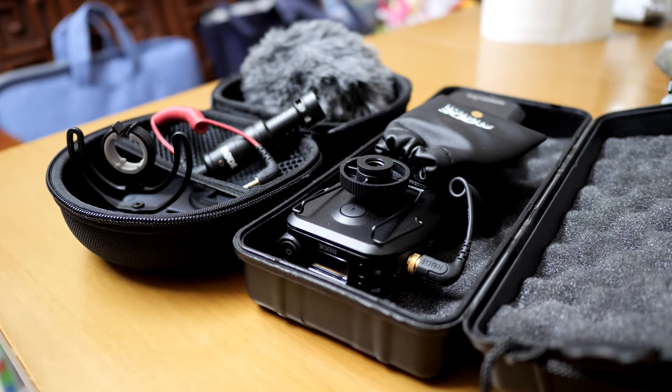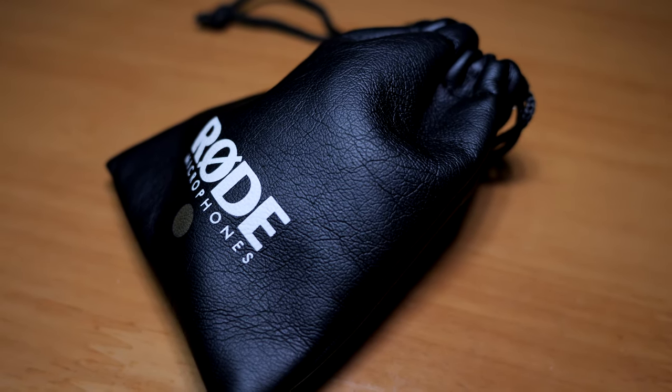Even today I have multiple microphones — a Rode Video Micro, some dynamic XLR mics, some condenser mics — and I still use this mic most of the time. You only need a little space in a small bag and you can get clean audio from your Lumix G9. You do need a pretty good pre-amp on your camera though. I've tried this on the Olympus, Nikon, and Canon — they work fine, but the sound is just not as great as on the Panasonic or Sony, or directly into your phone, because their pre-amps are different. On iPhone or Android there are apps which are pretty good for capturing sound as well.